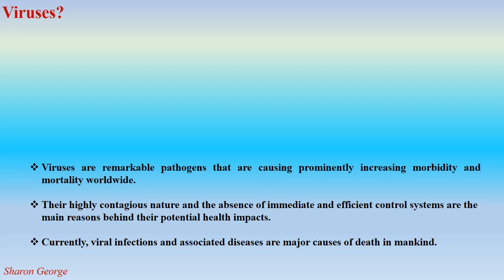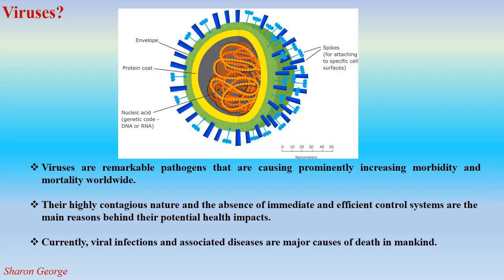What is a virus? Viruses are remarkable pathogens that are causing prominently increasing morbidity and mortality worldwide. Their highly contagious nature and the absence of immediate and efficient control systems are the main reasons behind their potential health impacts. Currently, viral infections and associated diseases are major causes of death in mankind.